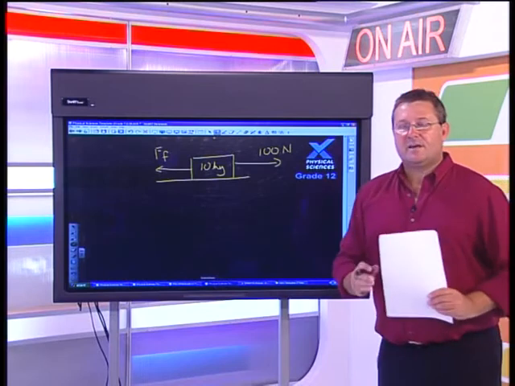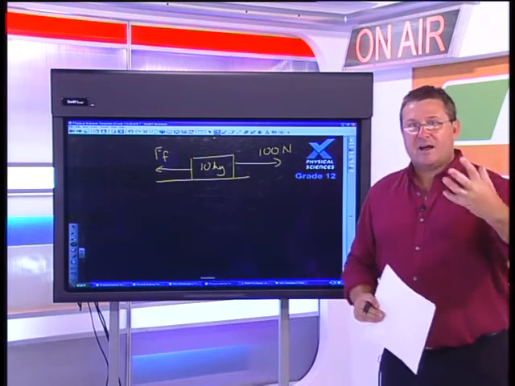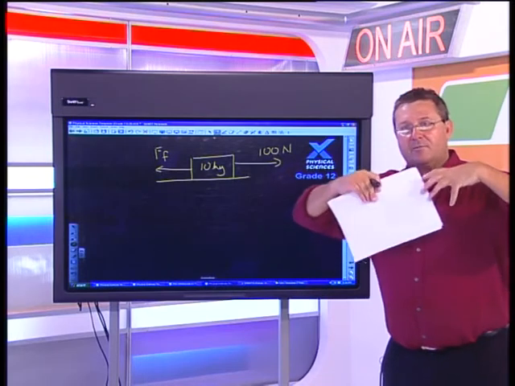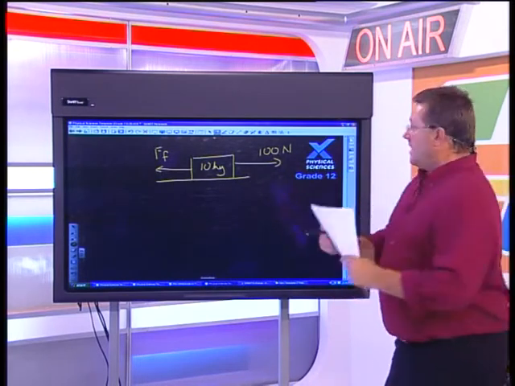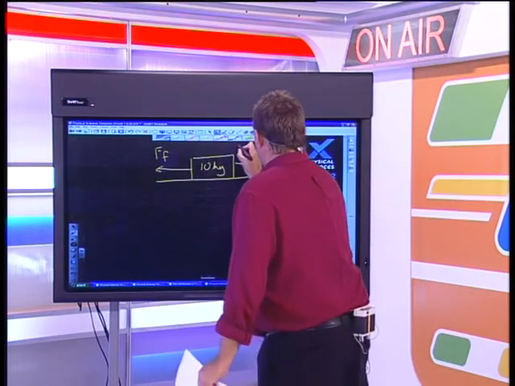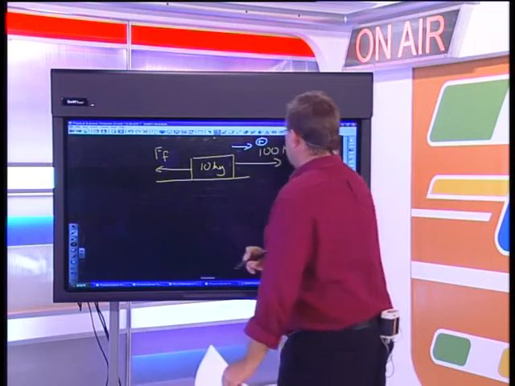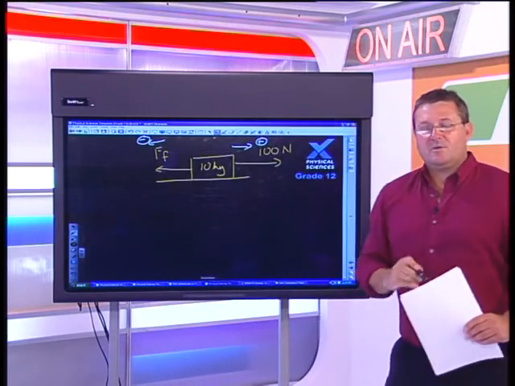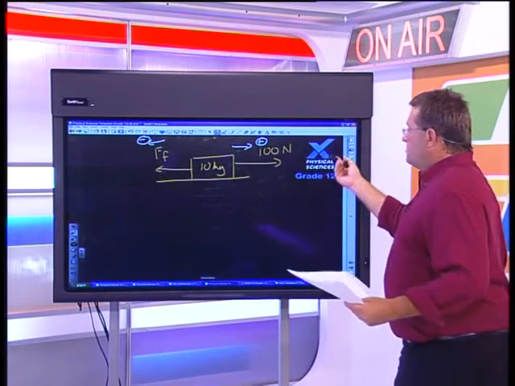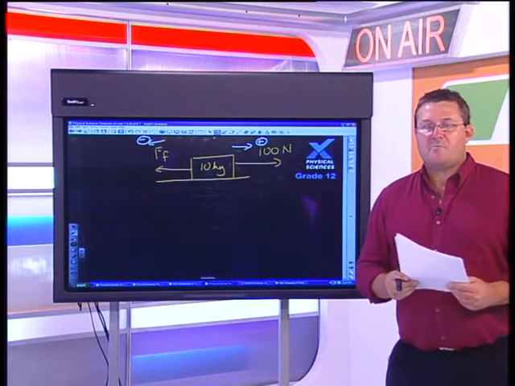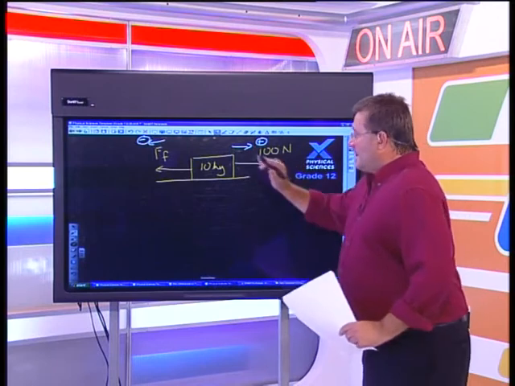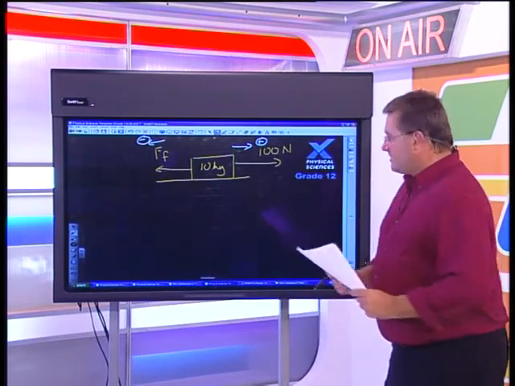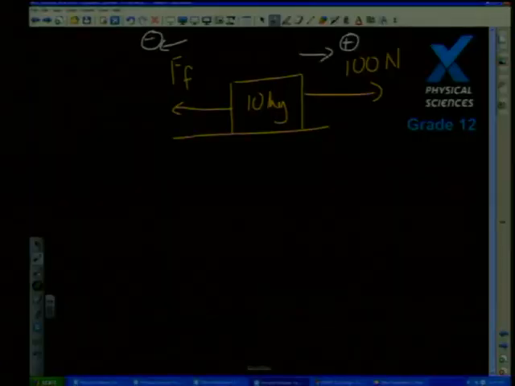That becomes very significant because, again, we're introducing the vector considerations into these types of calculations. So to make life simple for me, as soon as I get friction or something acting in the opposite direction, I like to put in my arrows to remind me which direction I'm taking as positive and which as negative. Personal preference, I generally like to make to the right my positive. Now, guys, let's have a look. There I've got 100 newtons acting to the right. Now, this object, I'm going to tell you, is moving with constant velocity.